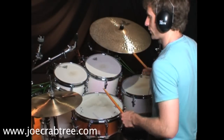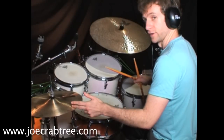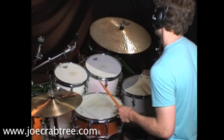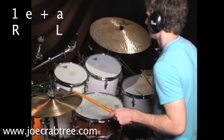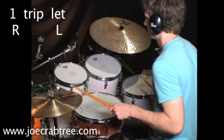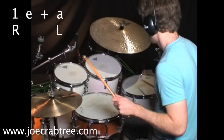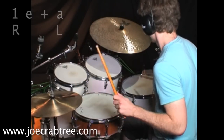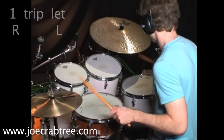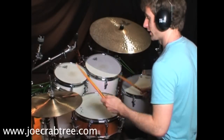So just to give you a quick example, I'll play on the snare drum and I'll go to begin with from the A with the left hand to the let of the triplet and switch between. So I'll work through all four, starting with the A.